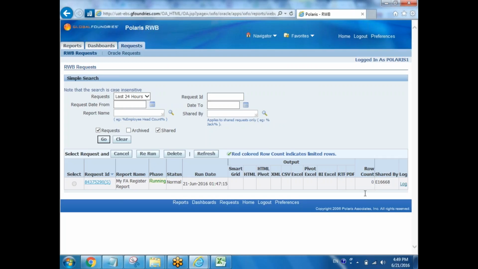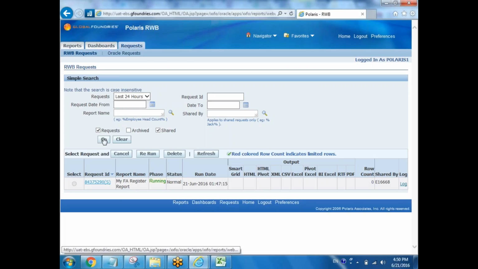This is interesting because many times you are not aware whether this report is a zero size report or it has some data inside, or sometimes it could be a very large report. So you do not have to open the report to see that information. From here itself, you can decide whether this is a good report or this is not a good report.